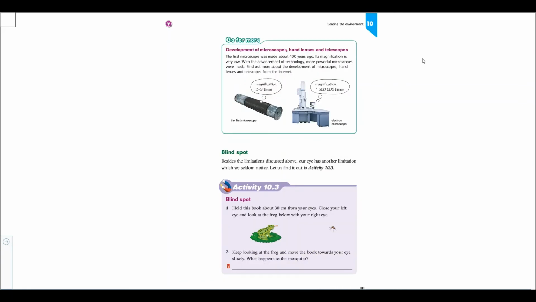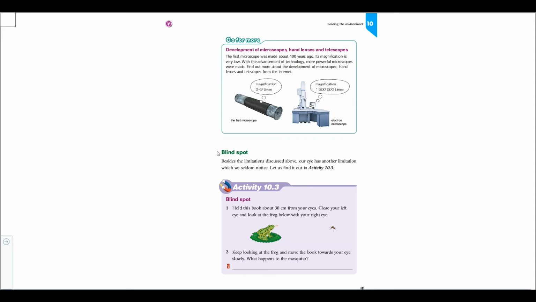And so on this page on the top, it is just some history about the development of microscopes. So from very brief ancient type microscope to the modern microscope you see in many universities or laboratories, the magnification power is also different. So just if you have interest, you can read this little box.